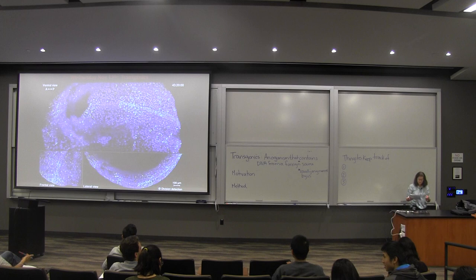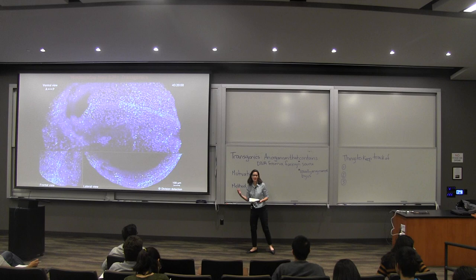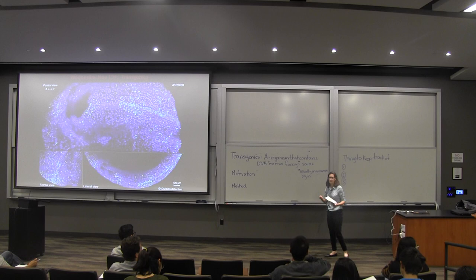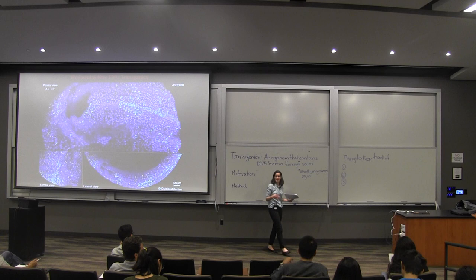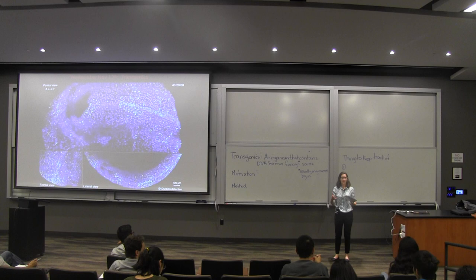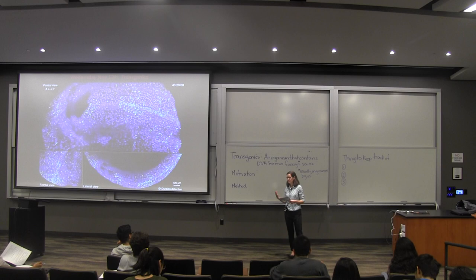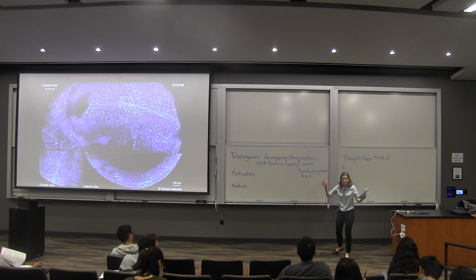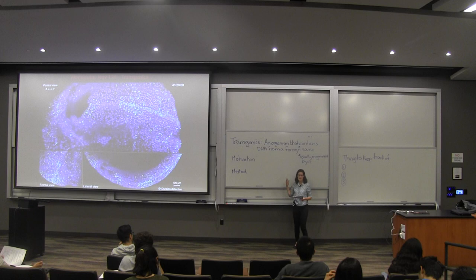Let's get into what transgenics are. We're going to spend the rest of class looking at how we can manipulate DNA in various ways to change the DNA of an organism. We started with technology from about 20 years ago — how we're going to replace genes in mice — and next week we'll move into CRISPR technology. The idea is we're going to be able to put DNA into different organisms, and we have to think about why we want to do that.